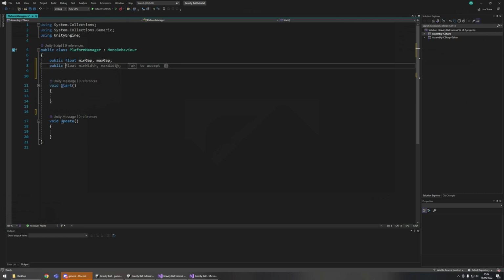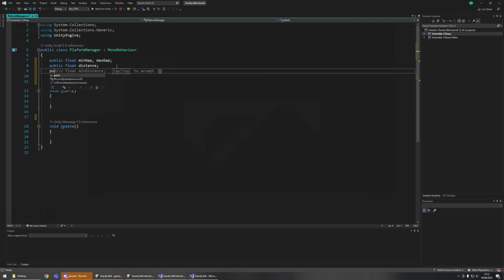Public float distance. Sorry, float. I said distance. Distance, and this variable will define the distance between the platforms. Because you can actually make the platforms very close to each other, or make bigger gaps, and again this really varies per game, per situation, or per what you think is best for a player.